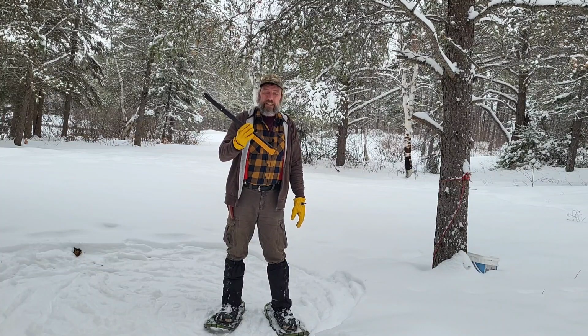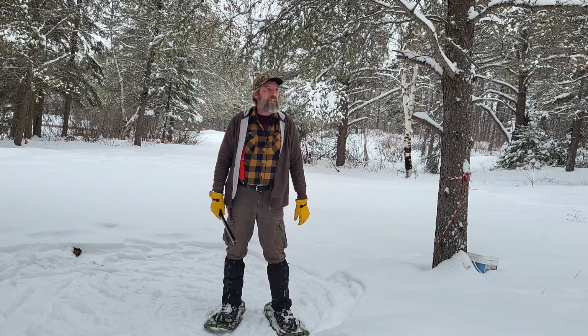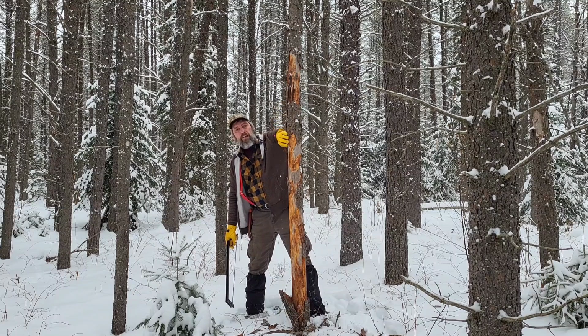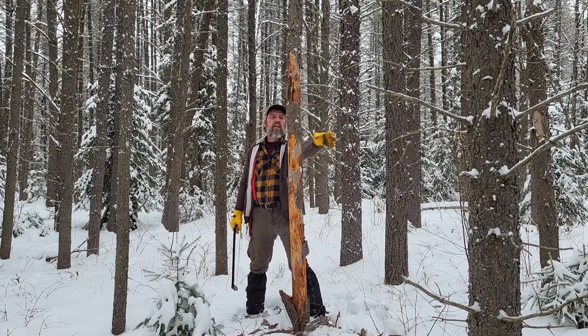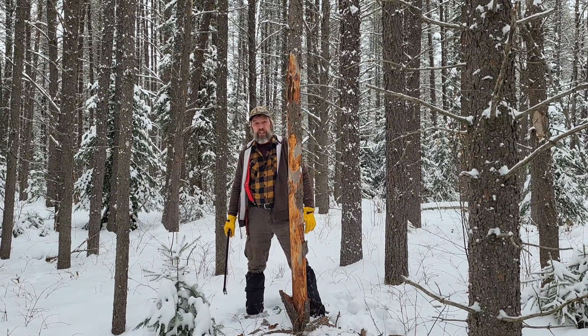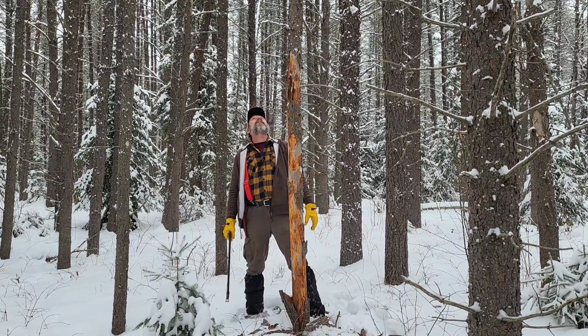So I've got the Agawa Boreal 24. I've put on my work gloves. Let's go see if we can find some wood for the outside fire. Now this right here is dead. A lot of the bark is off. The bark that is on is coming off very easily. So I think this would be great for the outside fire. And I might actually be able to use some of it for the stove as well. And it is long, so I should get plenty of wood out of this.